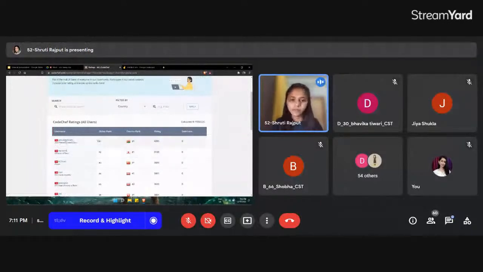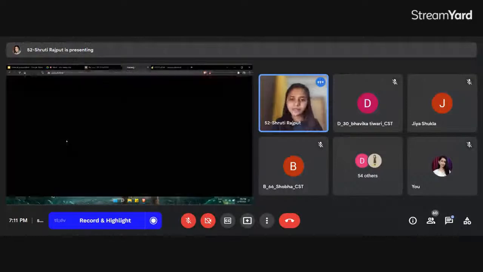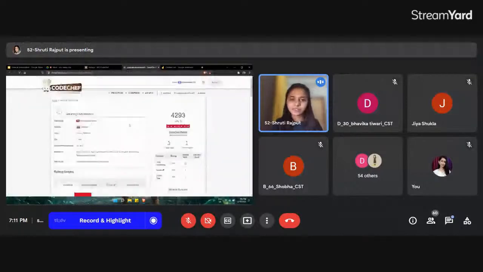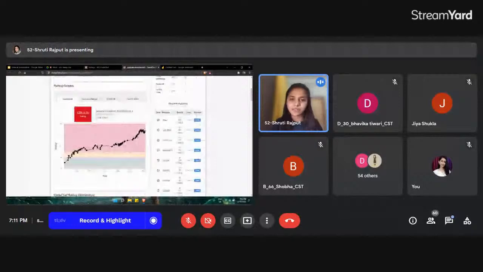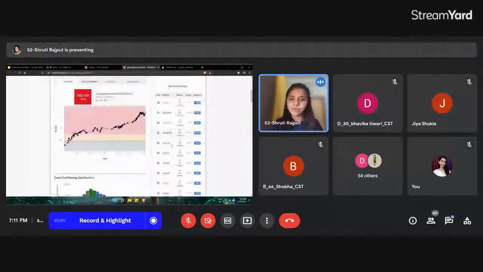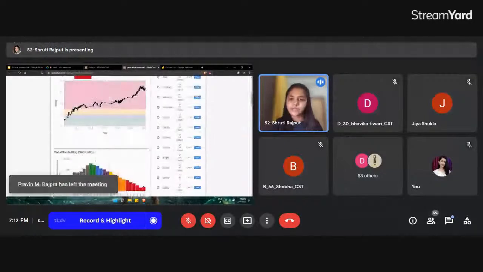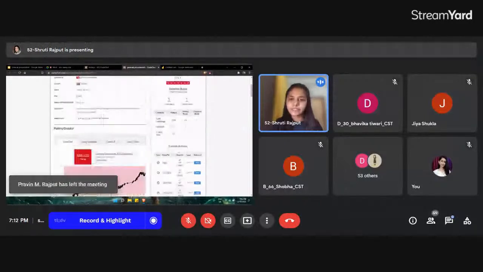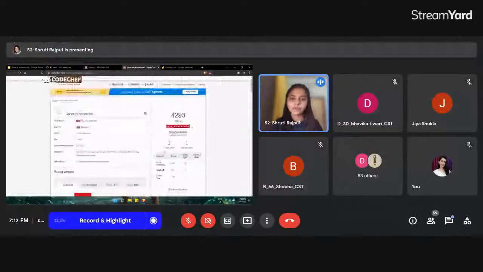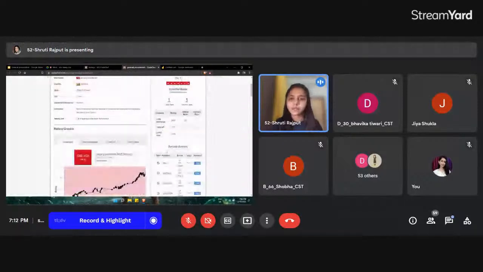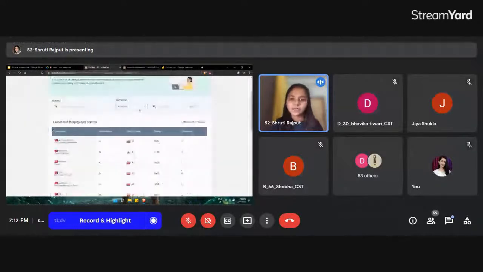You could see his graph, how many problems he solved and what his recent activities are. So you could always follow these types of coders. He participated in Long Challenges, then Cook-Off, Lunchtime.